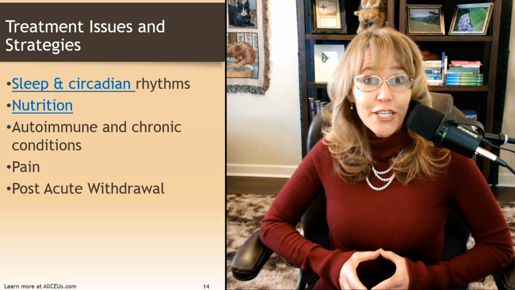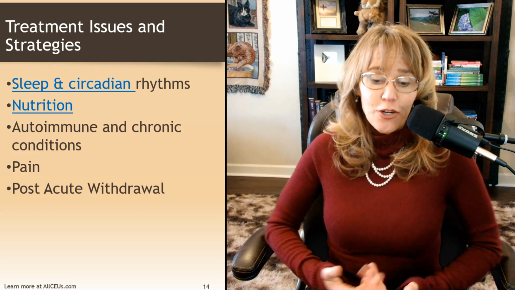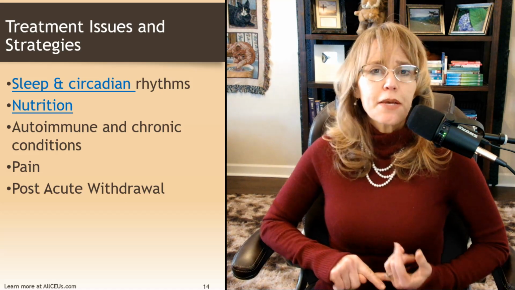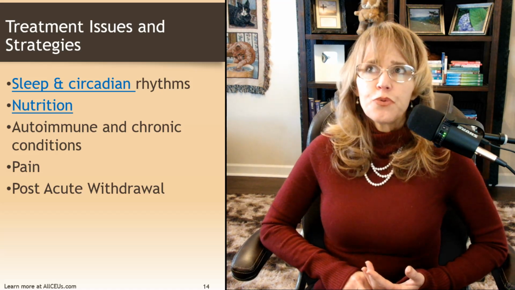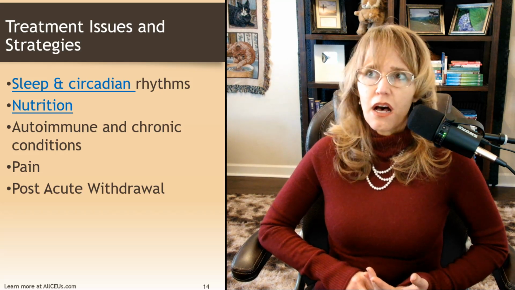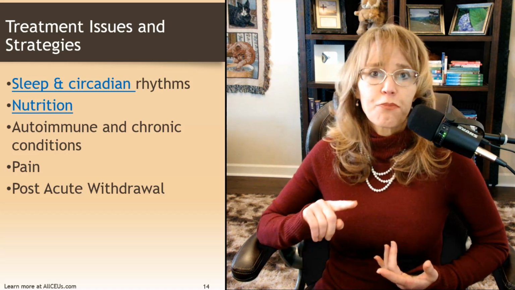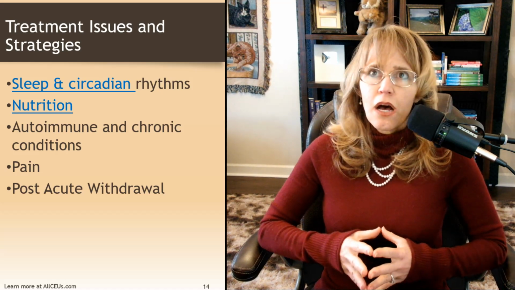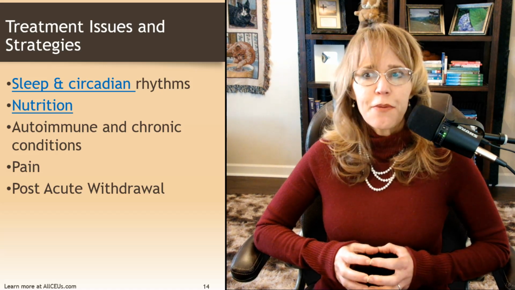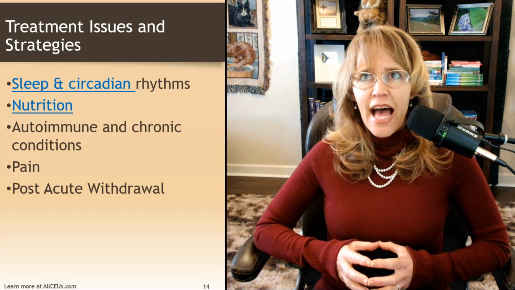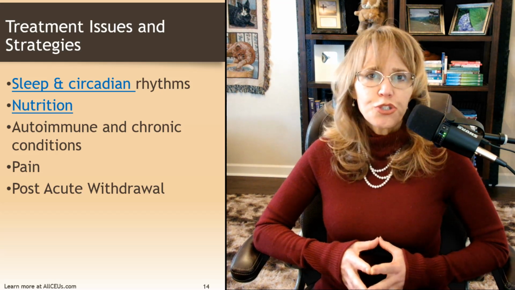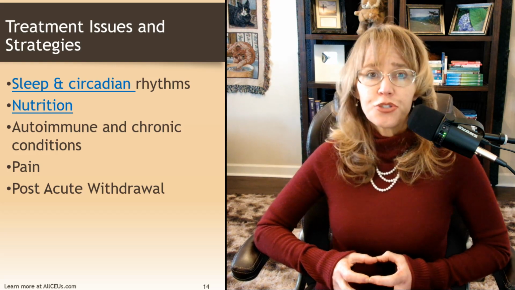These are not in any particular order, although I tend to like to start with the base of Maslow's hierarchy and address the physiological issues. Sleep and circadian rhythms. People who are not getting adequate quality sleep are at much higher risk of inflammation, depression, immune system problems, and addiction. Educating them about the importance of these things is really important, but also recognizing that many of these issues, sleep and circadian issues, are due to trauma and are due to other things.